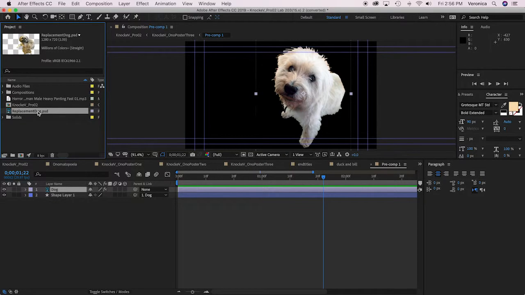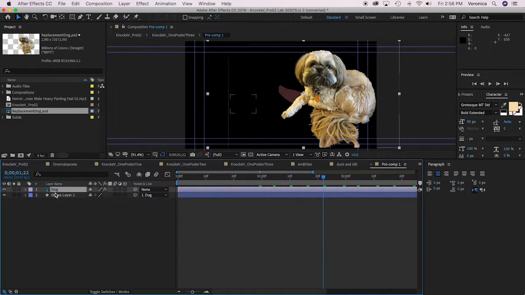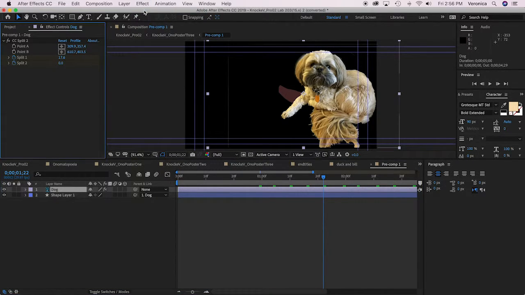So here he is. Well, it's her, but I put the dog in a similar position. And now I'm going to hold down Option, and while this one is selected I drag this down, and it will replace that dog. So there it is. Now you see it's a slightly different size, it's in a slightly different position, so we want to go ahead and check the effect controls.